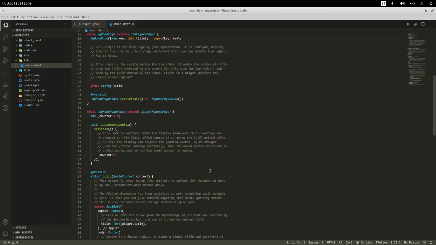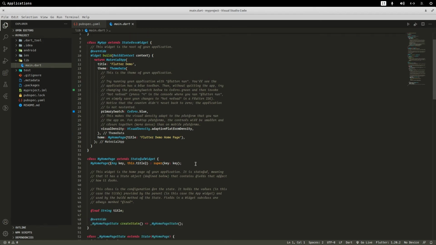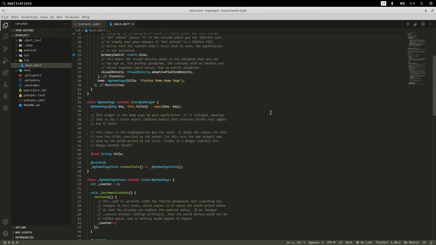As you can see here, we have a default. Every time that you use the command create, they will put this default structure here.